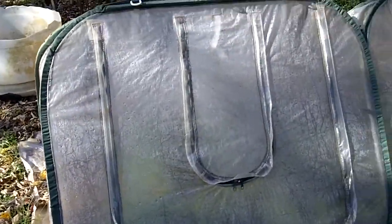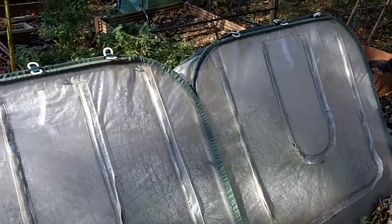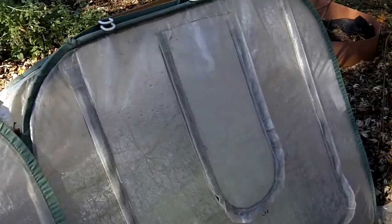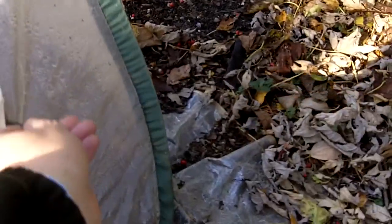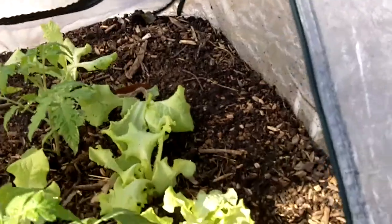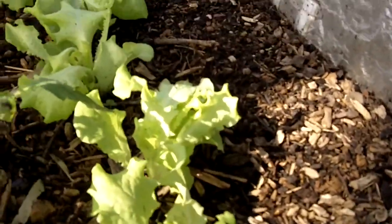We do still have, we set up this cold frame, a cloche. My wife calls it a cloche. And I germinated lettuce plants about a month ago, and we put them in the ground last week. Some of them have been in almost 2 weeks, a week and a half. We're going to open this up and see if they survive the frost. So they look good, they look okay, they survived.